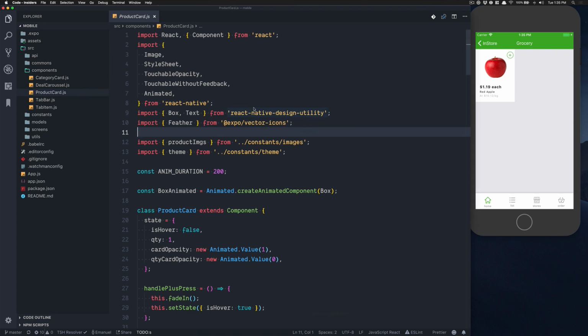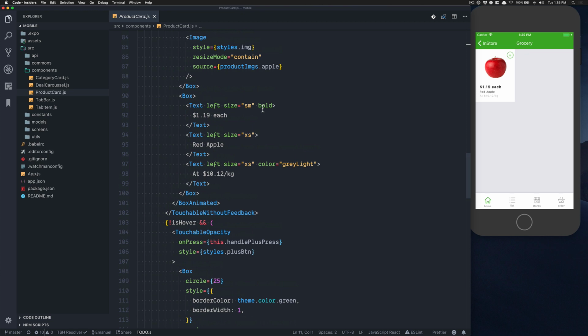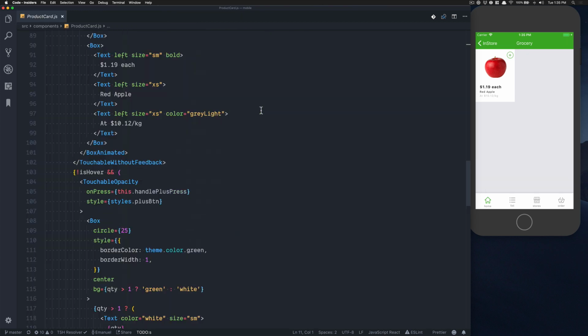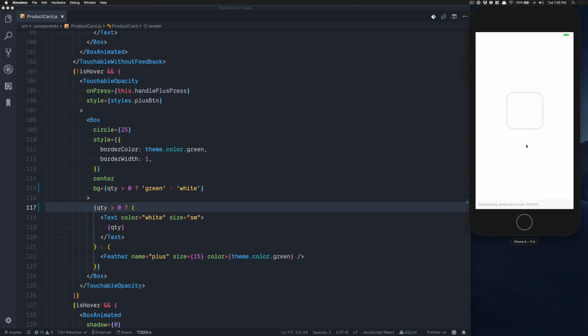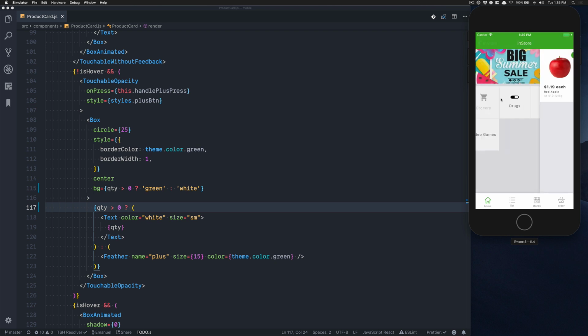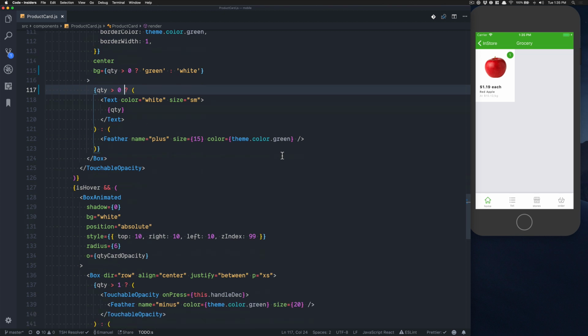If we jump to the product card here, we have this logic where we check if the quantity is bigger than 1, but it's not true, it should be bigger than 0. If it's bigger than 0, we show this icon, just like that. Now if we jump back to the code, and I click on grocery, what did I miss?